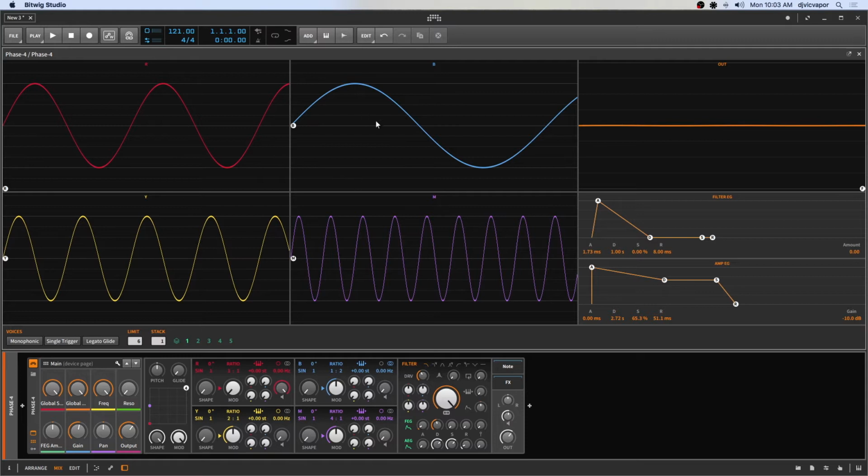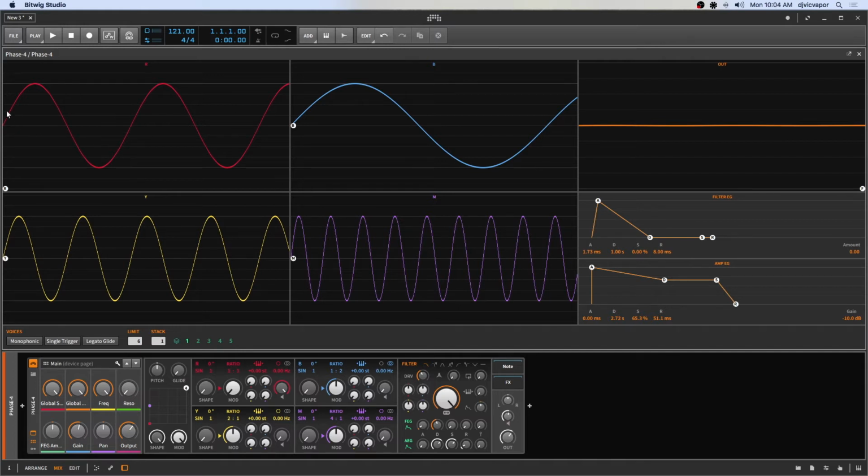As you guys are looking at my screen, I know there's a lot of different waveforms here. Just pay attention to the top left corner, the red one, the letter R. That's where we'll be working. Just to give you an idea, this is the red oscillator. This one is the blue, yellow, and I believe the M is for magenta. And then over here, you've got the output, the total output of the sum of everything that's going on, displayed over here. And then we've got some envelopes to talk about a little bit later.